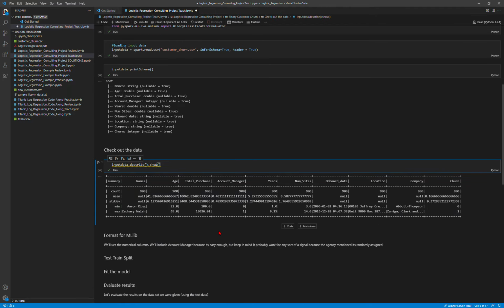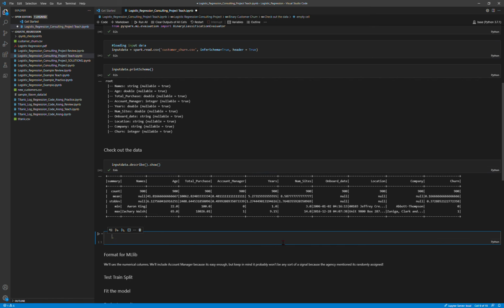This is our statistics for the data, and let's also understand some columns. What kind of columns does this data have? Input data dot columns. It's the same thing as the print schema, but still we'll do the columns. They'll be helpful for us to create a vector assembler later on.